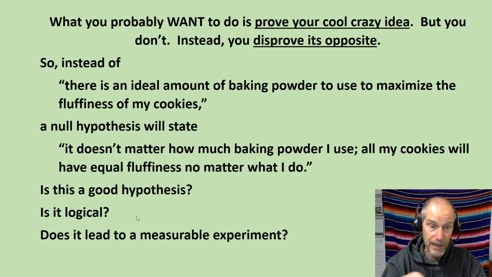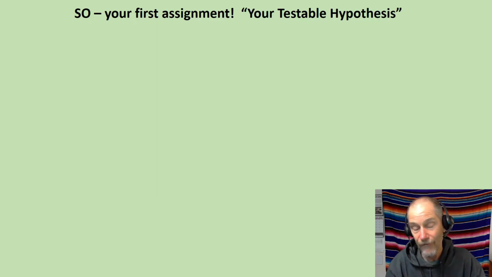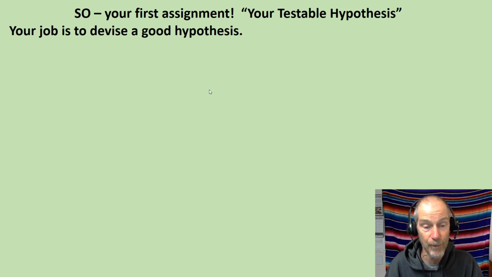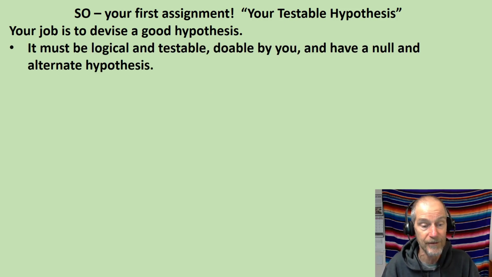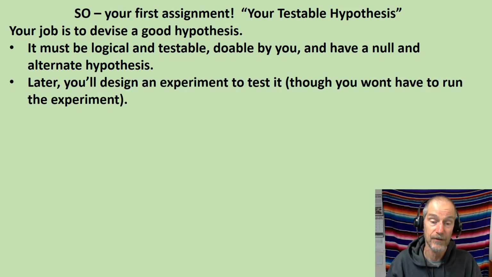If I do things really carefully, I can then maybe cut the cookies in half and measure the highest point of each cookie, and then do that for all those cookies and come up with an average and compare the average of this group to that group. Okay, so anyway, yes, it leads to a measurable experiment. So it seems like a good hypothesis, it's logical, and it leads to a measurable experiment. Okay, that's what you should be aiming for in your first science assignment.